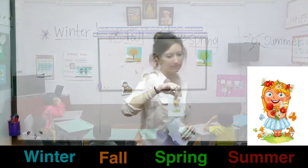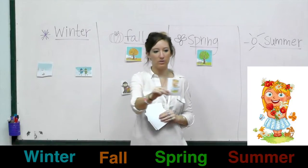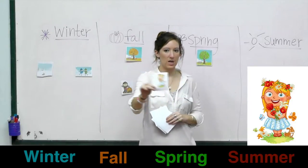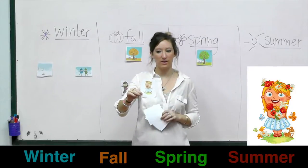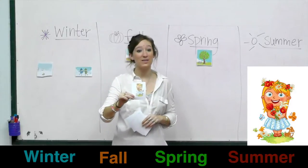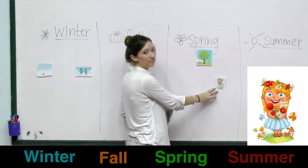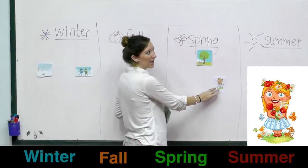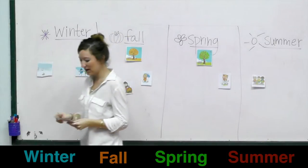What season? Do you think winter? Very cold winter? No. What about, do you think hot or a little bit hot? Me too. Lots of flowers, lots of green. I think it's gonna be spring. Spring. Good. Okay, take a look at this one.